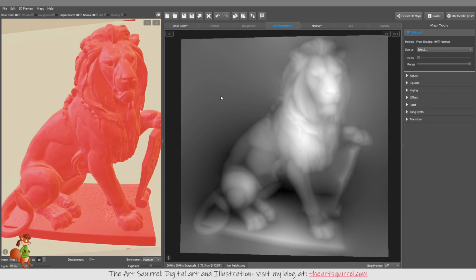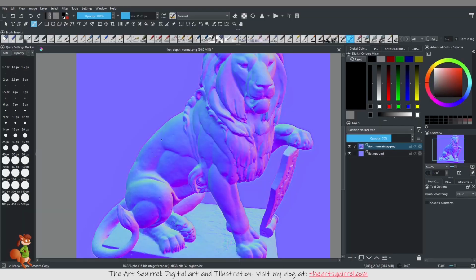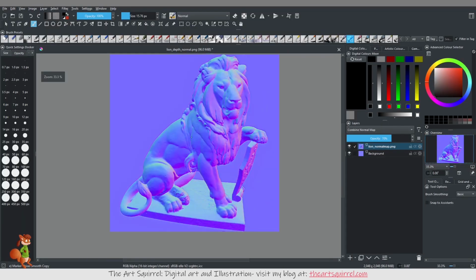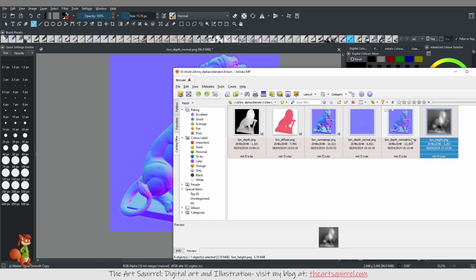Of course, I don't want the background to be all these different colours. I want the background around the lion to be black. So I'm going to go back into Krita and drag this in.